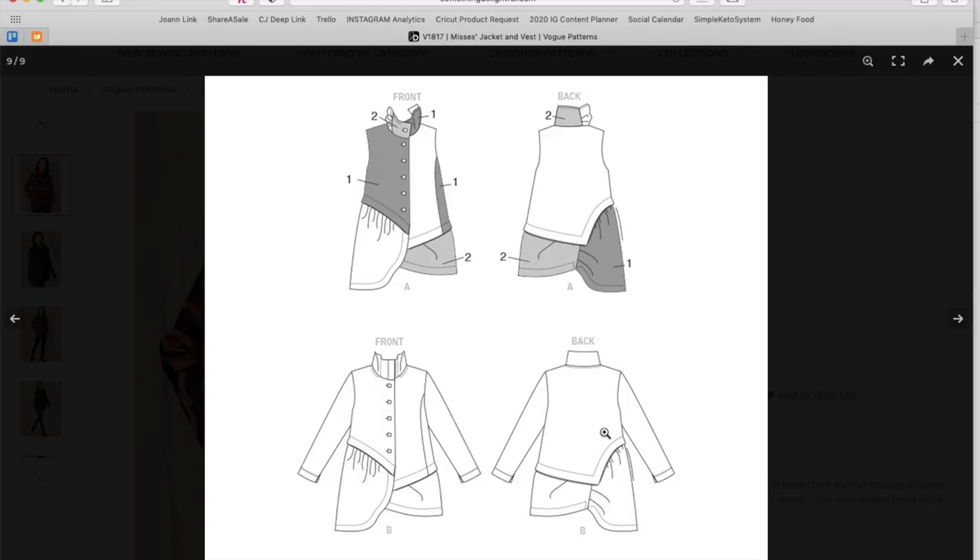Yeah, okay — a vest and a jacket. The pieced collar is super interesting and cool, and then you have the asymmetry: this curved line, one side longer than the other, a princess seam, and in the back some gathered seams, pleats, and pin tucks. It's a very interesting design. I have a vision where you'd make the jacket version out of a boucle or jacketing fabric, and make the vest out of a shirting — a layered jacket-over-shirt situation. I'm not a huge fan of combining three different fabrics, but one or two could be really cool.